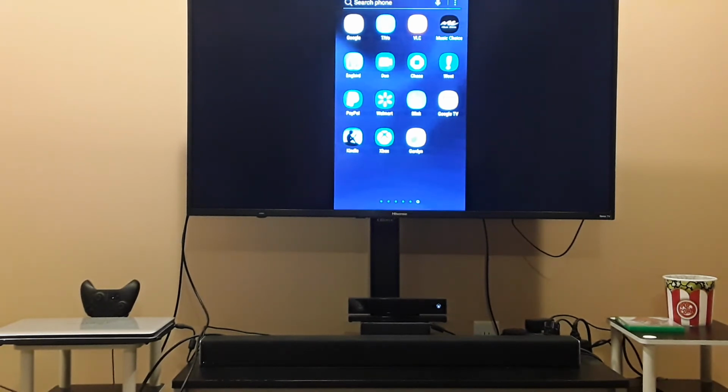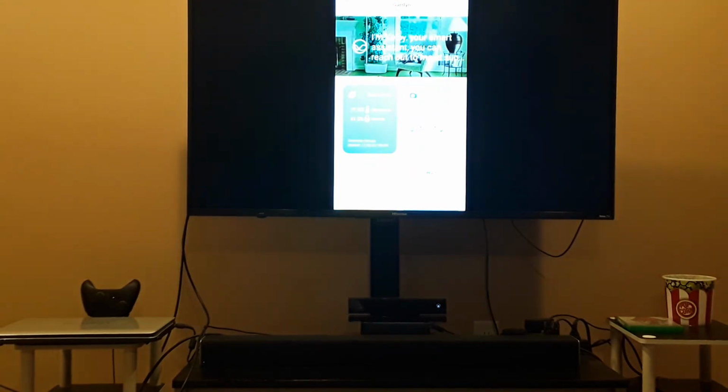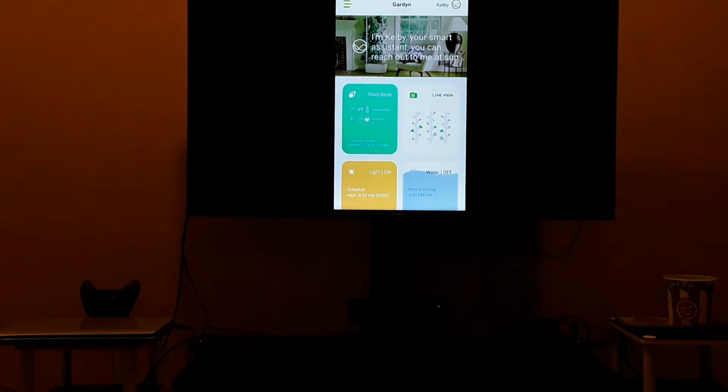Okay, so this is a hydroponic garden for the home and it has an app feature and a smart AI feature to take some of the work out of hydroponics and how to grow plants indoors. So we're going to take a look at this app. It's called the Gardyn app and it's loading right now. We're going to give it a little second here, get a little focus there, and there you go. So when you open the app, this is what you're going to see.